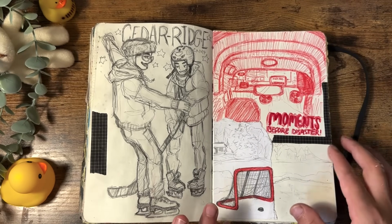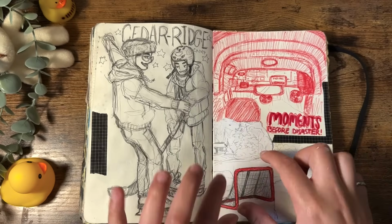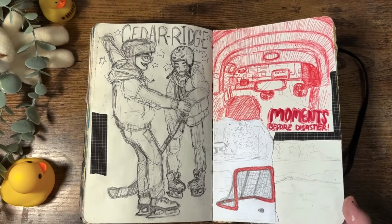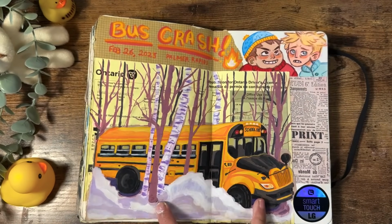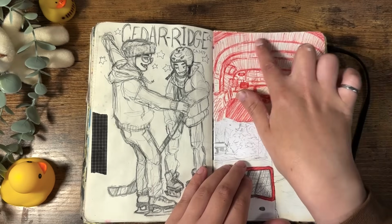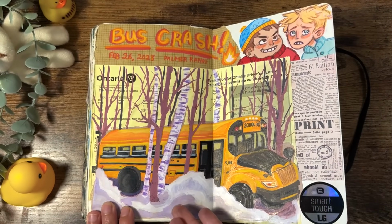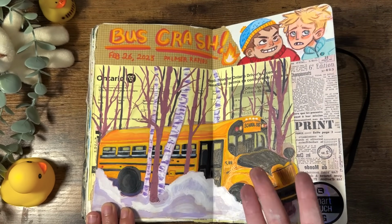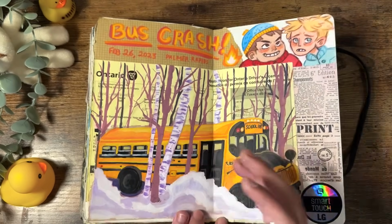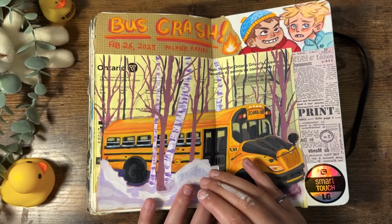So I just sketched the interior of the bus. And oh yeah, next page. Oh yeah, this is, sorry, I'm rushing. This is the ice rink. I was going to paint it with gouache, but I was lazy. And then this is the bus crash. So if you see here, I say moments before disaster, because this was me just sketching the interior of the bus before it crashed into someone's driveway. It wasn't really a crash. It was more like a gentle getting stuck in someone's private driveway. It was also in the middle of the woods, so it was crazy. Kind of creepy as well.